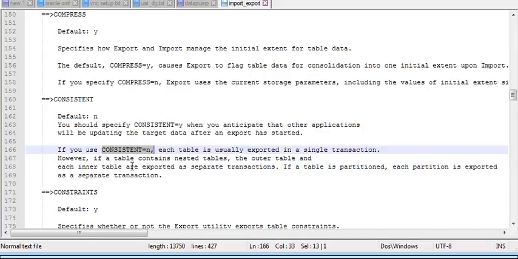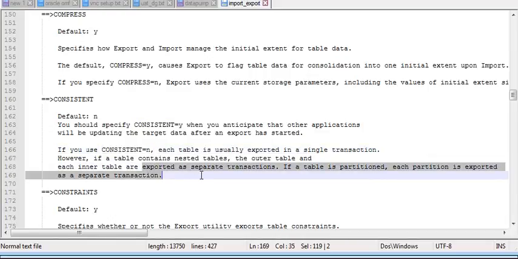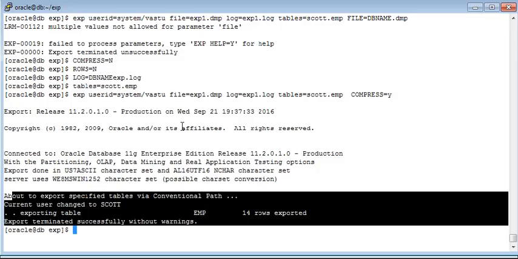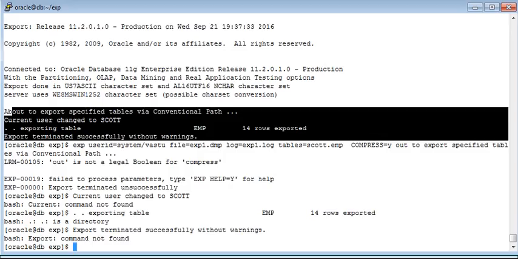That time the export utility does separate transactions. But when we use consistent equal to y, it is in a single transaction, right?